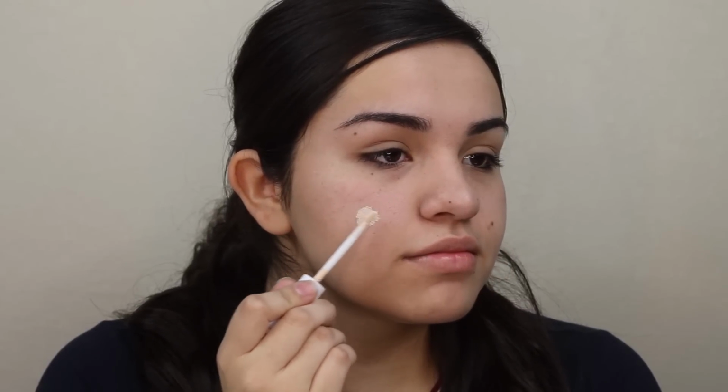Okay, so after primer, I'm gonna go in and color correct, and I'm gonna use CoverGirl Ready Set Gorgeous in the shade Fair Clair. And I'm just gonna take it in my red spots. And then I'm just gonna blend it out with the Beauty Blender.